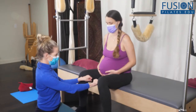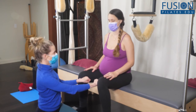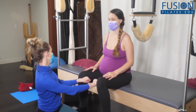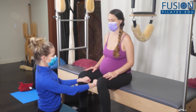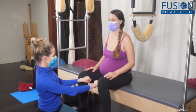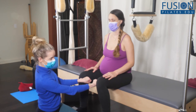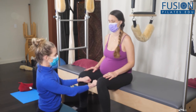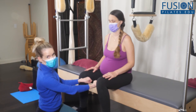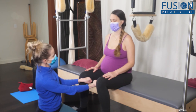I'm going to place my fists in her inner knees and press out, meeting her pressure inward. She can tell me if it's too much or if we're doing okay with the tension. She wants to feel the right amount of pressure and time, and she wants to be equal on the left and right side. Whenever she's ready she can release. As she does this, I also want her to feel like she can keep space between her tail and her sitting bones, with equal weight on the left and right sitting bones.